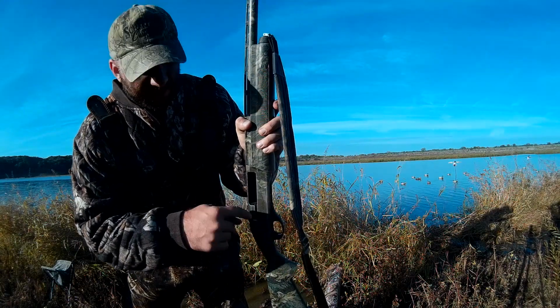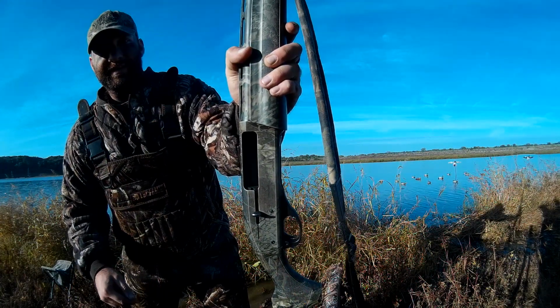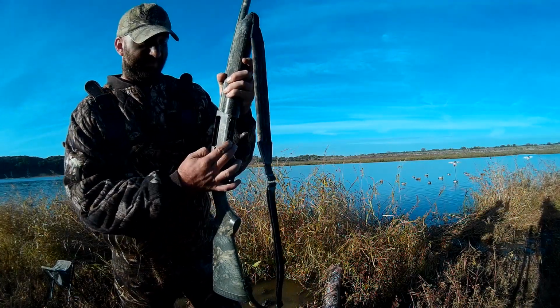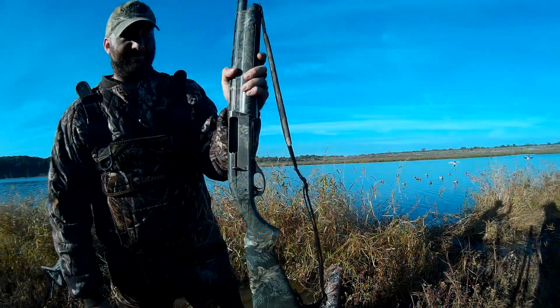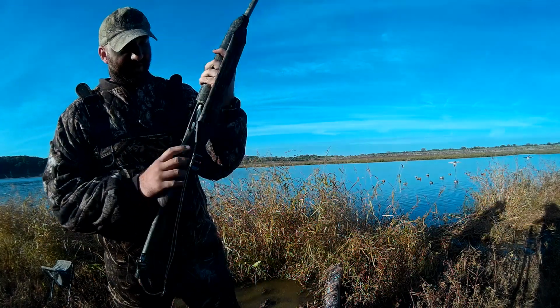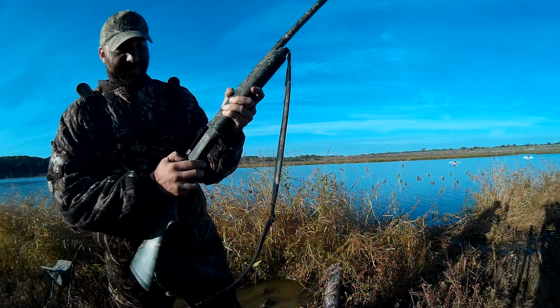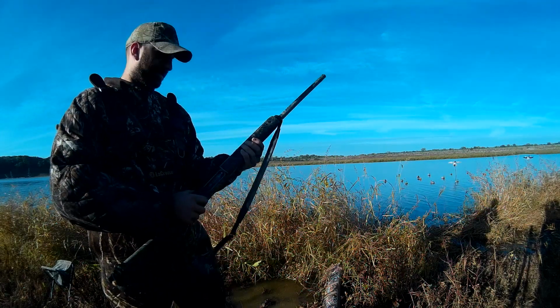Remington should send me a new gun. This is what ends your day, is when the bolt breaks and everything flies out. His last duck, that happened. That right there. Yep. That's not good. That's nuts. See things bouncing around? Not good. It won't do nothing now, huh? Not good. It'll lock back.